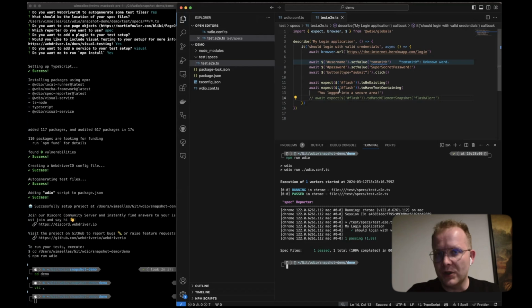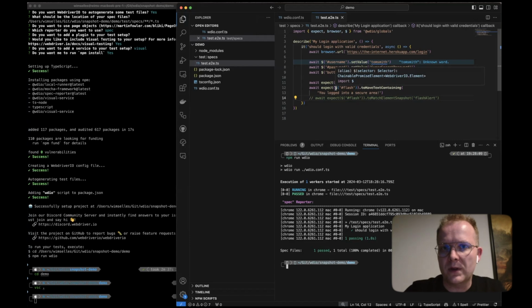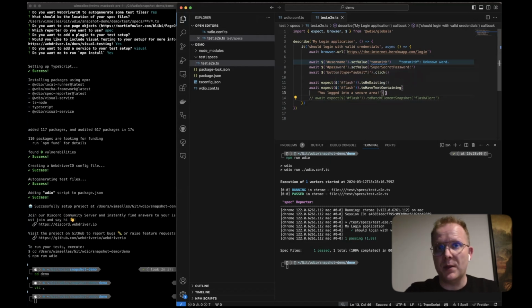With the new snapshot method of WebdriverIO, you have the option not to put the text in your test file itself, but to automatically store this and use it in every run that you run in your pipeline, for example. You even have the option to take, for example, a DOM snapshot of that specific element. So let's take a look at how that works.